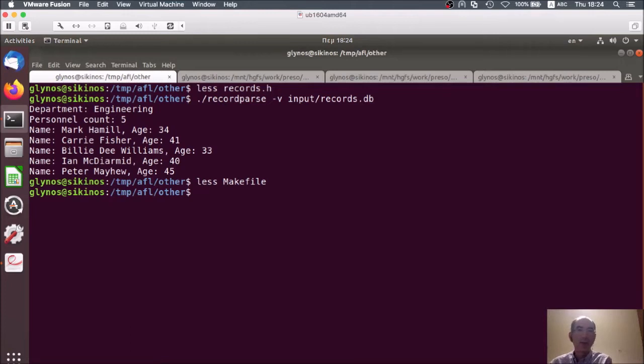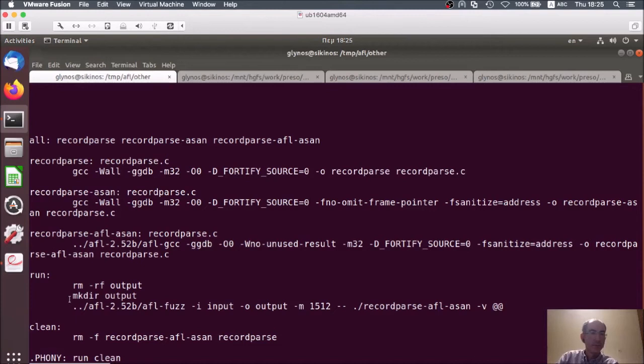Okay, then we start AFL. This is the way to start AFL. Run AFL with an input directory that has innocuous files like the records database I showed you. I'm going to keep all my output files in this directory. In output, I'm going to give it this amount of memory, and I run my program normally. And this stanza here is the point where it's going to be replaced with the input files generated by the fuzzer.